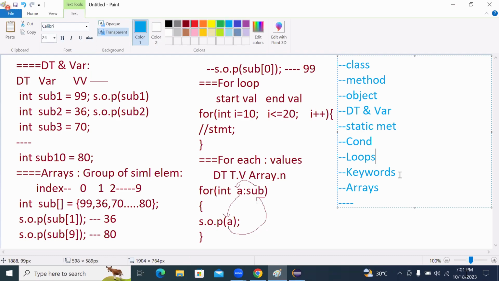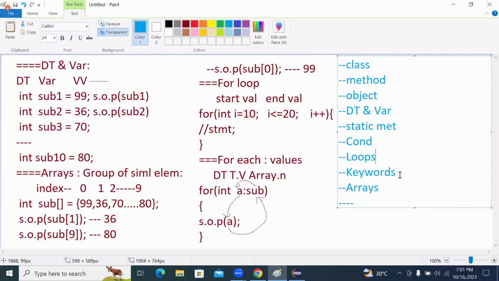Functionality of break keyword: condition is true, it will totally exit from the loop or condition.